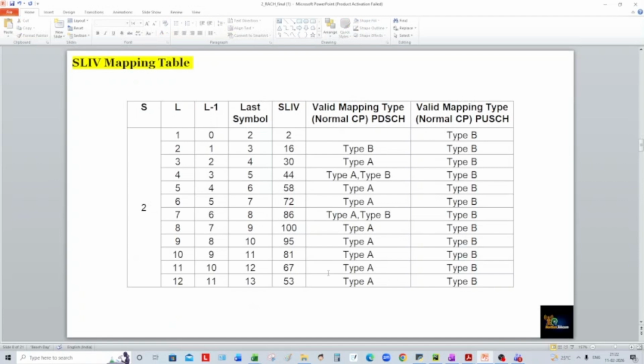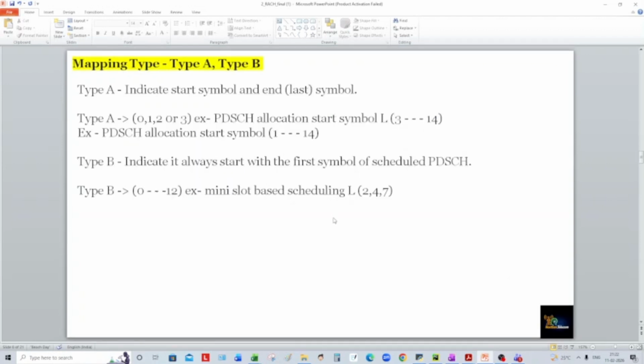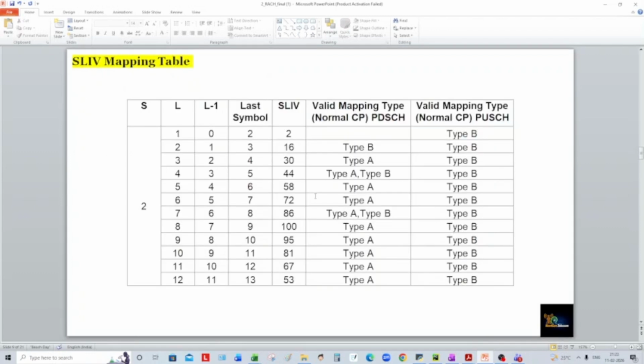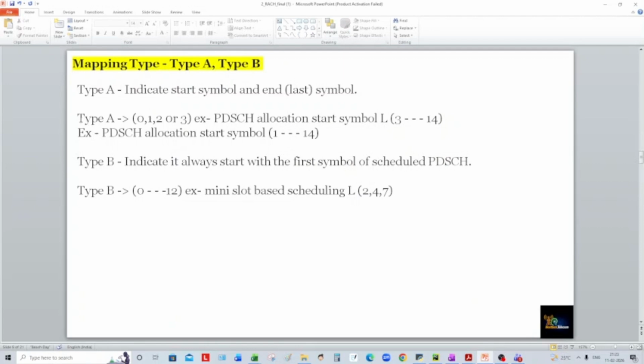Next, this is the table for the SLIV mapping table. Now next, mapping type A and B. When you check this SLIV table in 38.214, you can see mapping type A is defined only for starting symbols 0, 1, 2 and 3. So whenever you see mapping type in logs, you can easily decode this.